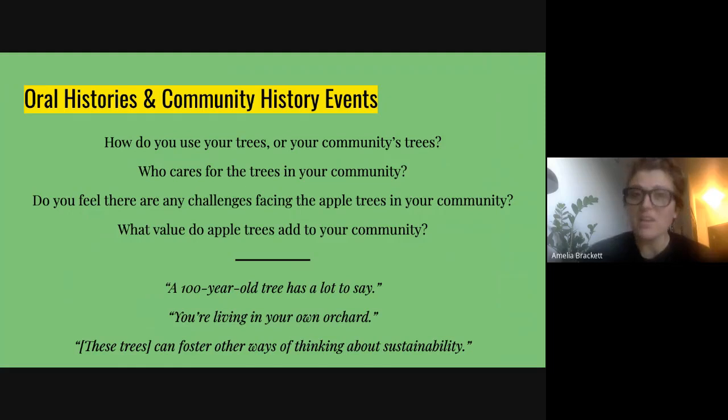We are so lucky here to have a really diverse county. It's got agriculture, it's got industry, it's got dense population, it's got suburbs, but so many of these apple trees are actually most dense where humans have been most dense, right? And so that's a new and interesting way of thinking about sustainability in terms of agriculture. It's up to you, Chance.